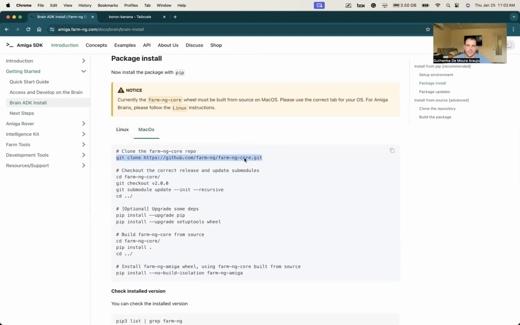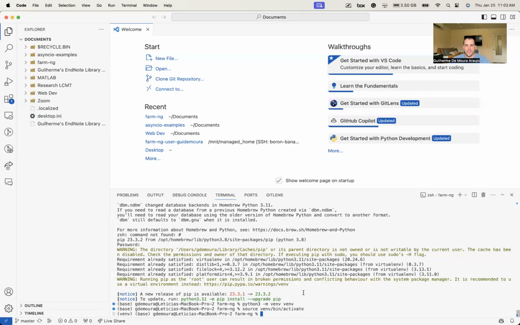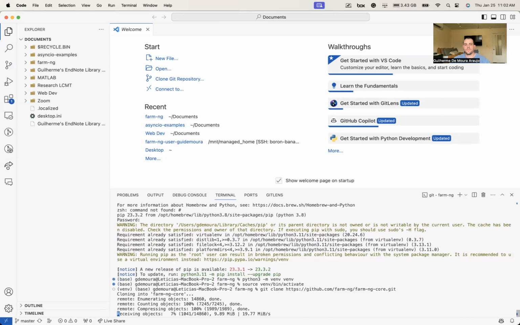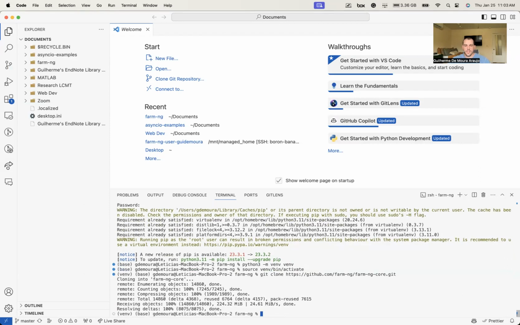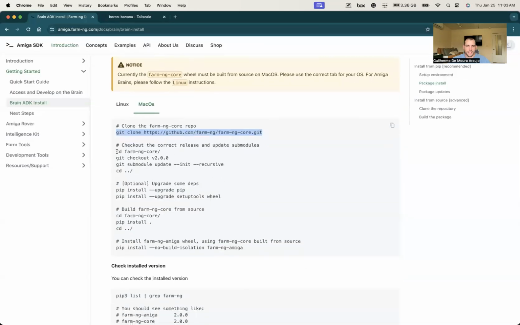So the first thing I'm going to do is clone this repository farm-ng core. Hopefully it's gonna be fast. Right, that was actually quite fast.